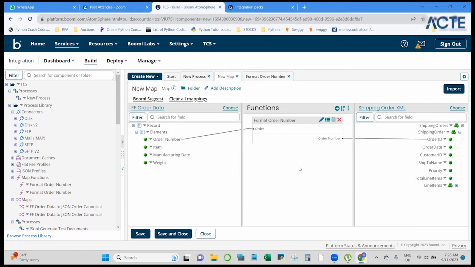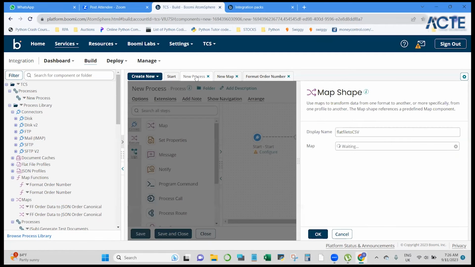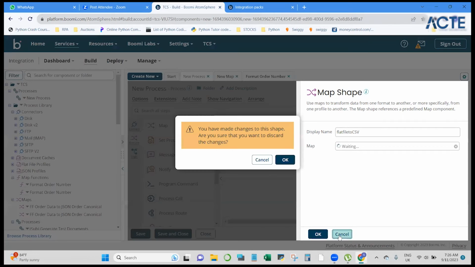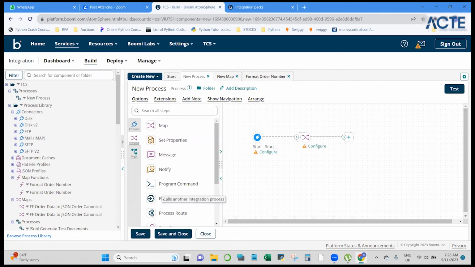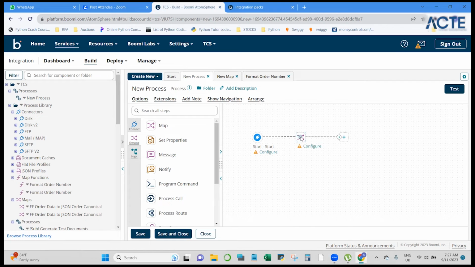If there is any requirement to change it to some format, we have to go with a function. You have to do that in this one only. New process only. You have set properties there, right? Come to the new process. Close this one. You're doing a map shape here. After configuration, you're calling this set properties here, the second one. There you can actually convert from this one to set the properties. Whatever the file's action should be done, you can set it here. No, you haven't dragged and dropped properly.